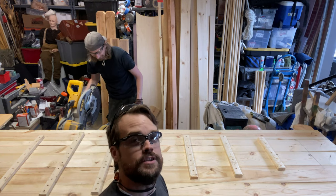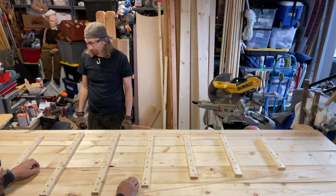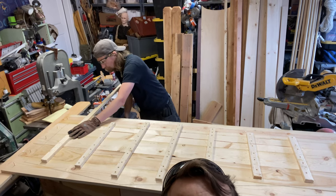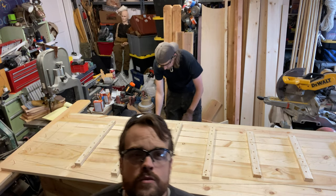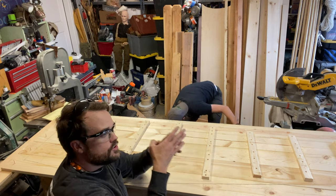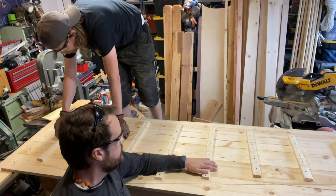Modern day tools. We don't need this. Oh, look at that. We are missing that one. We need that one. Pretty amazing what clamps can do. These boards here were so warped, it took a lot of pressure to get them trained, get them to behave.